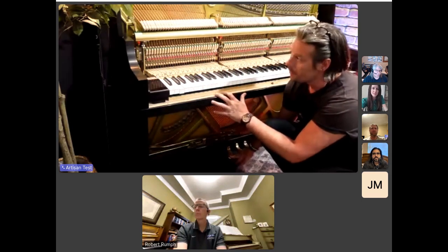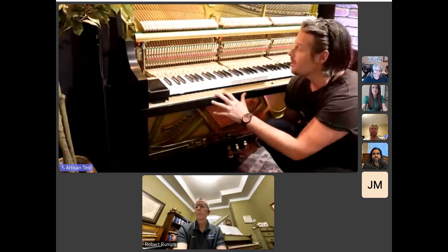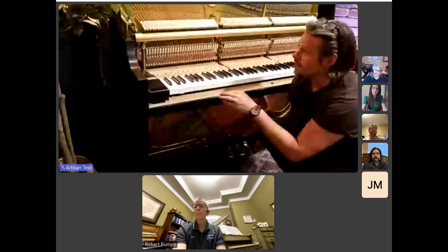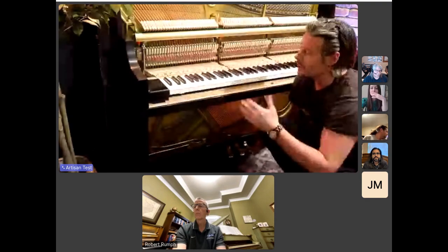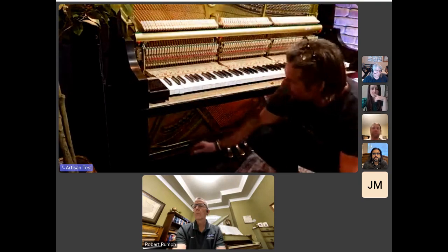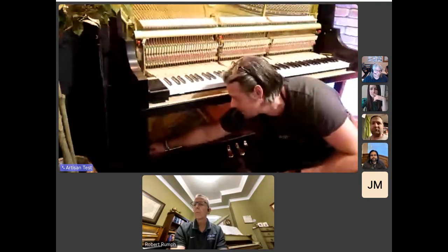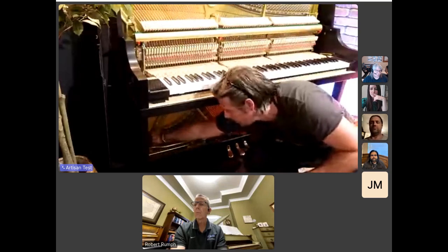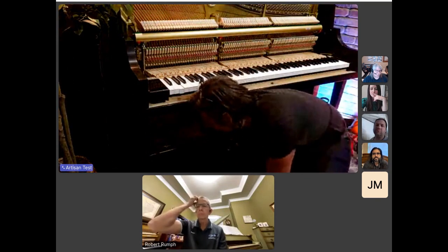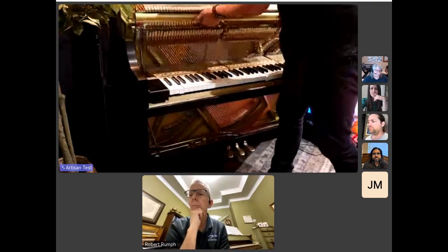So again, far left pedal being the soft pedal. In this case, the middle pedal is that bass lift. And then of course we have that overall damper lift. So I know that that's where they go. A lot of times what I'll do to make life easier is I'll disengage those pedals from their holes down here, just to make things a little easier, so that when I move it, it's quick and easy.